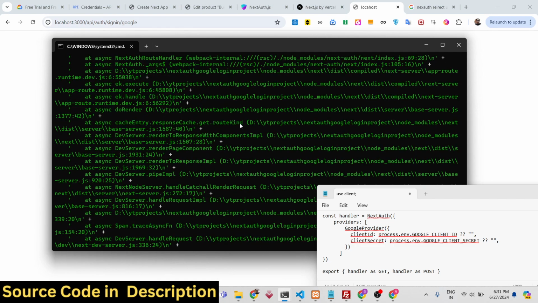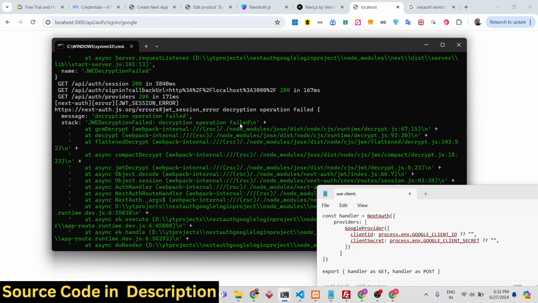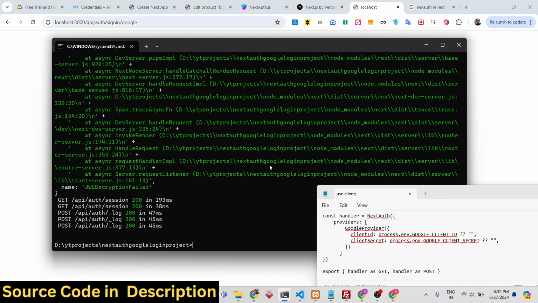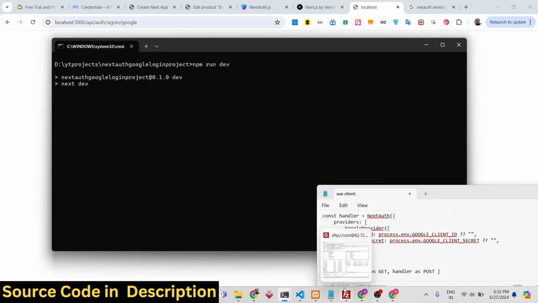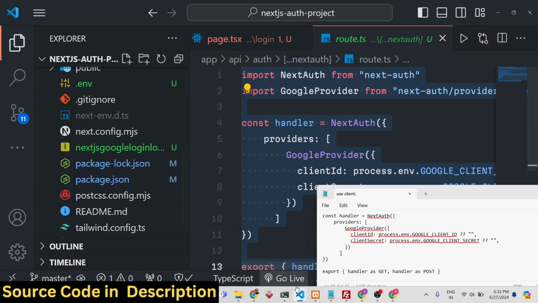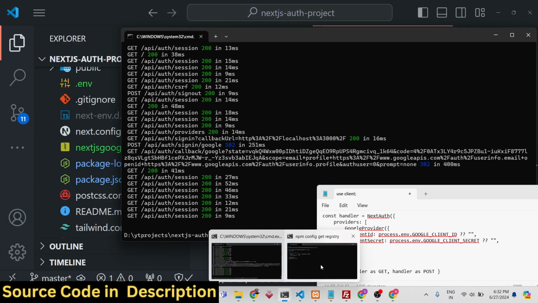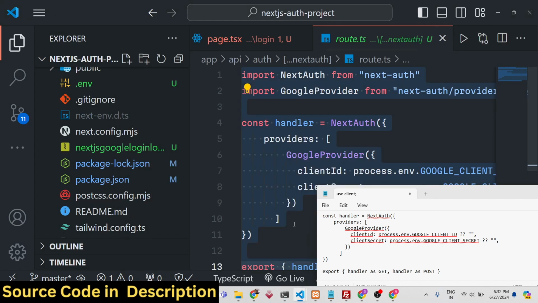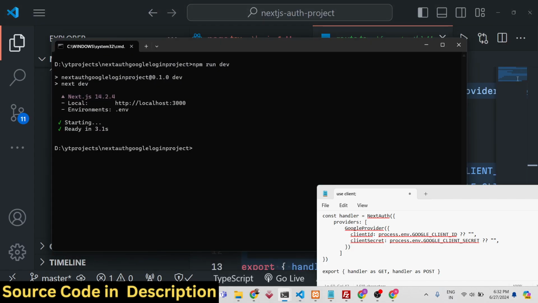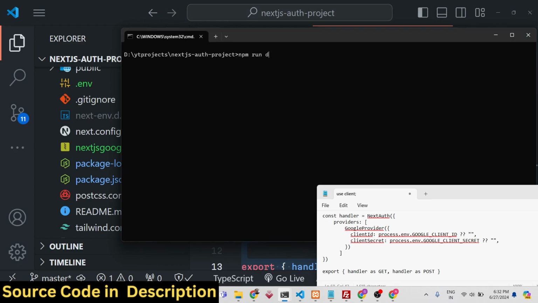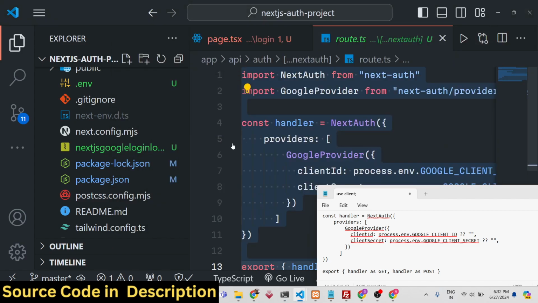Let me restart the application right here. Once you start your application, you just need to write npm run dev. It will actually start your development server.